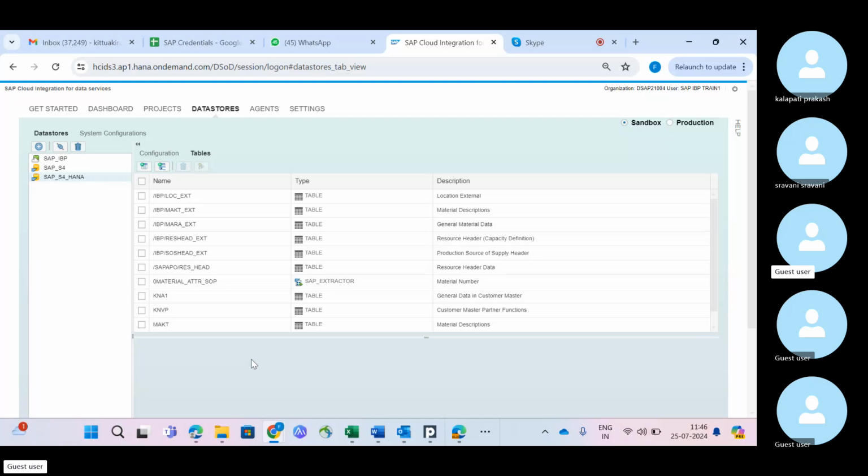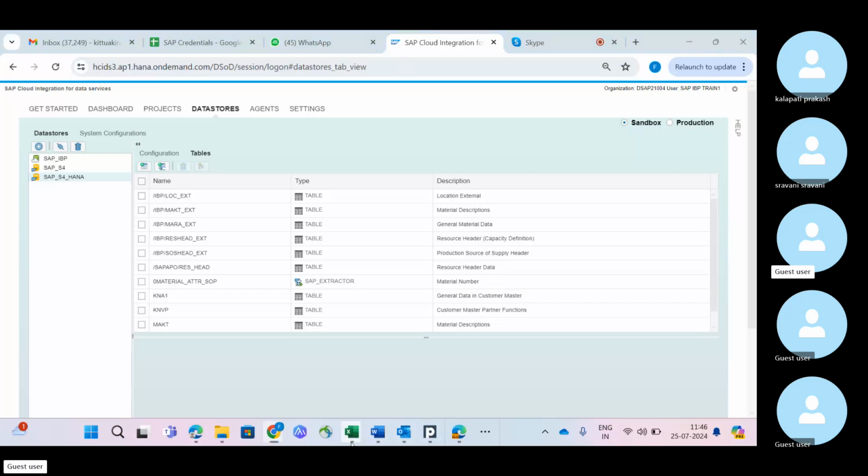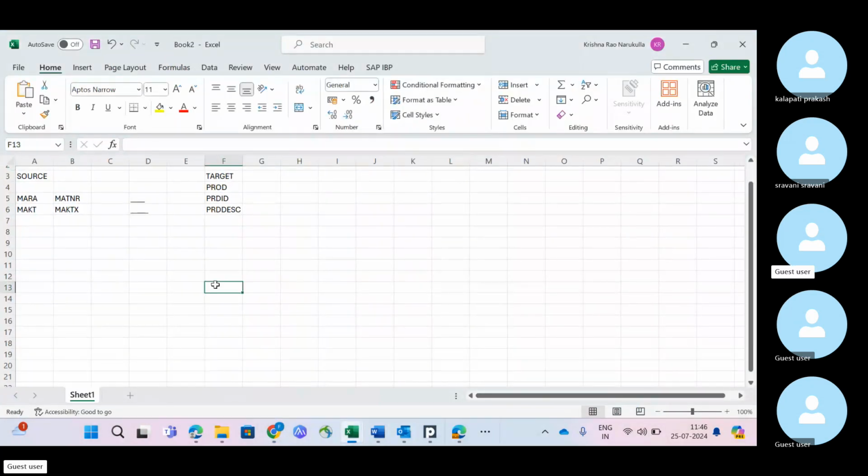So you are able to see my screen? Yes, Krishna. Great. So for anything, what is CADS? CADS is an ETL tool. Whatever is the source, whatever is the target, you need to have the schema of that table, the column names of that table, because CADS doesn't have any database system; data is not stored in CADS.